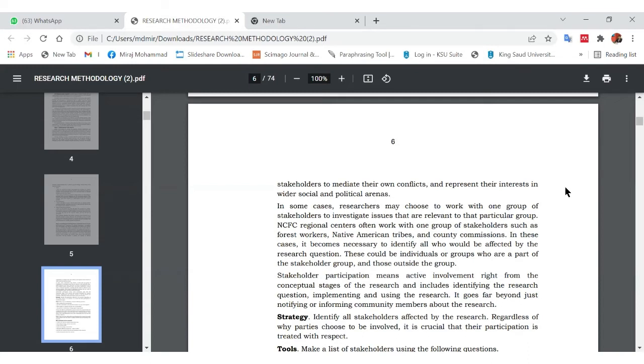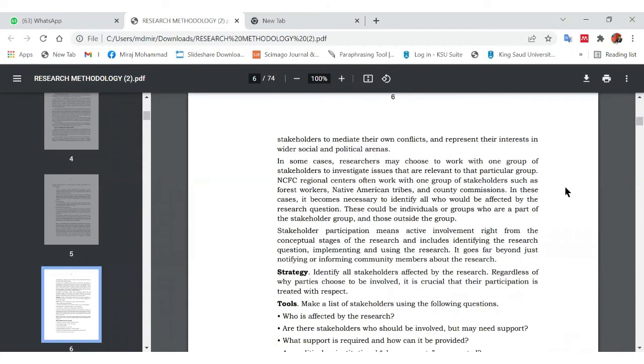तो इसलिए ये सब चीजें आपका पब्लिक हेल्थ रिसर्च के अंदर आती हैं। ठीक है। सो इन सम केसेस रिसर्चर्स चूज टू वर्क विद वन ग्रुप ऑफ स्टेकहोल्डर्स टू इन्वेस्टिगेट द इश्यूज। तभी इसके लिए इंजेंडर्ड लॉग फ्रेम, जैसे मैंने आपको बताया था, कि अगर मान लीजिए वही इश्यूज हैं, वो इश्यूज मेल को कैसे इफेक्ट करेगा, फीमेल्स को कैसे इफेक्ट करेगा। अगर ऑन द बेसिस ऑफ रिलीजन आपको बनाना है, तो आप ये देखें वो इश्यूज हिंदू को कैसे इफेक्ट करता है, मुसलमान को कैसे इफेक्ट करता है, सिख को कैसे, माइनॉरिटीज को कैसे। I mean to say minorities over here, maybe Sikh, okay, because when you have got majority of people of one and the other, so maybe the same issues may affect them in a different manner.